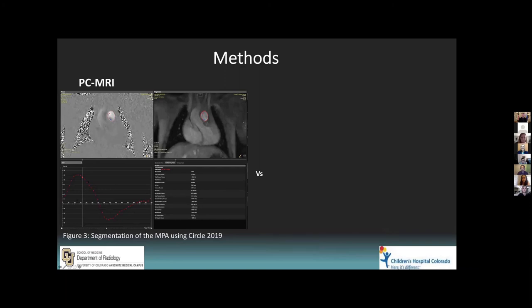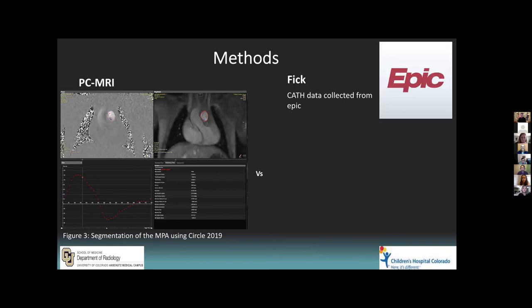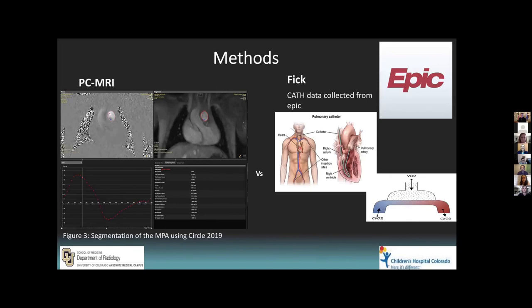We can easily collect cardiac index from this graph, which gives us the values we need for flow and also tells us regurgitation fraction, versus the method that is mainly used right now but more invasive is FIC, where I collected data from EPIC online from previous cath labs that cardiologists have done. What happens is they feed a catheter up one of the femoral arteries and veins. It feeds all the way to the pulmonary system, as we see it. It collects partial pressures, oxygen concentrations, and results in this FIC equation here, which allows us to get cardiac output. It compares arterial and venous blood to get a nice cardiac output.